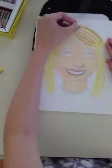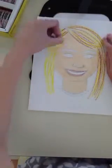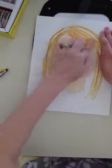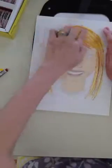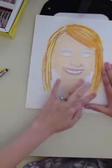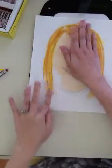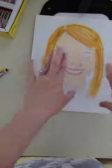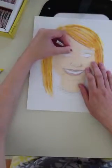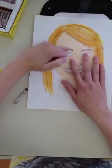Now I'm going to put a little bit of brown in there. Now your eyebrows and your hair are usually the same color. Sometimes your eyebrows can be a little bit darker or a little bit lighter. Now from here, I'm going to blend together in the direction that I drew my lines. Don't be afraid to rub hard, especially in large areas too. So now I have my kind of blonde color. I'm going to do my eyebrows brown. Do that really light. And then I'm going to use my pinky to blend.